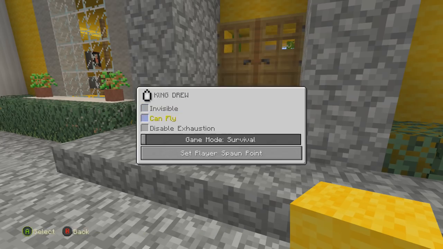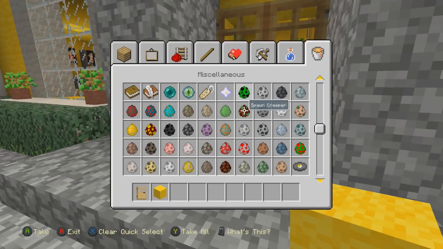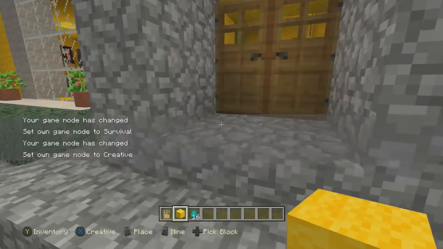Not survival just yet, guys. What I'm going to show you guys is really cool. So I'm going to teach you guys a quick way how to zombie proof your house. Now you could just say, DrewsMC, just use iron doors. What if it's your first night and you haven't found any iron yet? What are you going to do then?